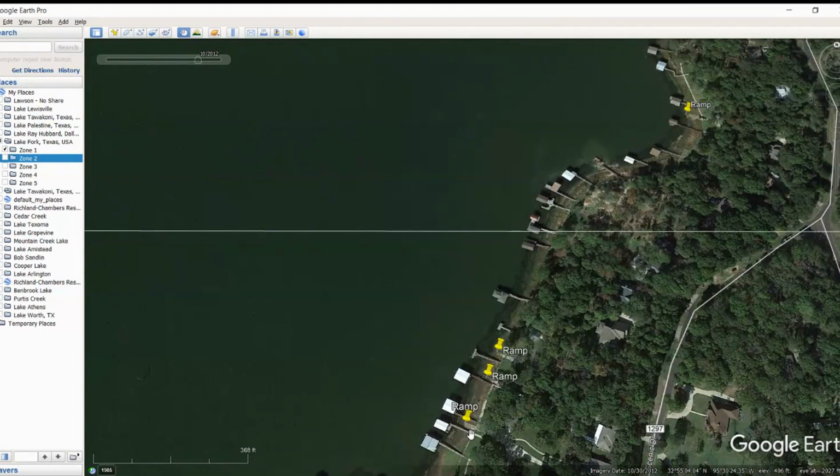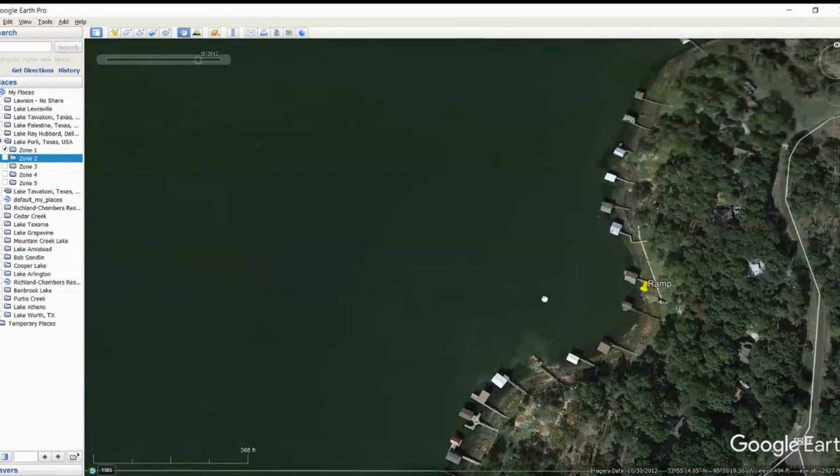Then you've got multiple ramps that are up here in the docks. I think you got 4 or 5 of them. So you got a ramp here, another one here, and another one here. And when you're fishing those docks, fish the entire thing. Get back here, cast back up behind the dock. Make sure you're casting in the front. Just all around it. Work each one of those docks because they're good docks for sure.